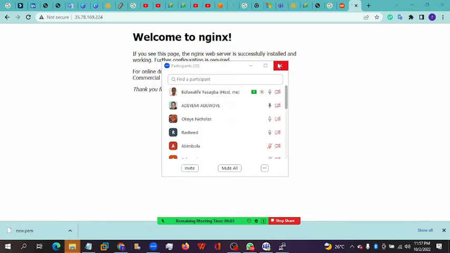Please, can we install the NGINX as well? It's not necessary. I just used that to show you one or two things anyway. And I'm happy I used NGINX. At least you can see the beauty of DevOps now.